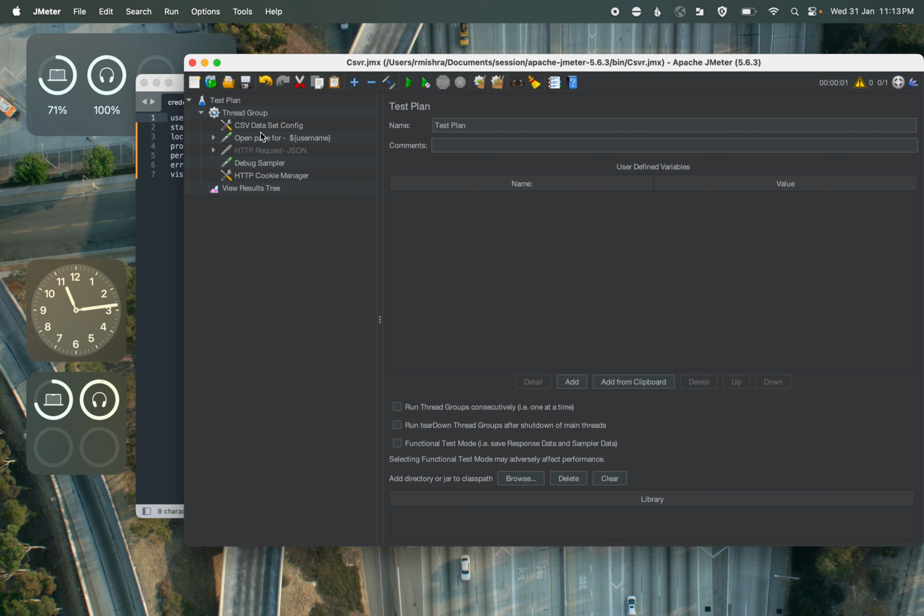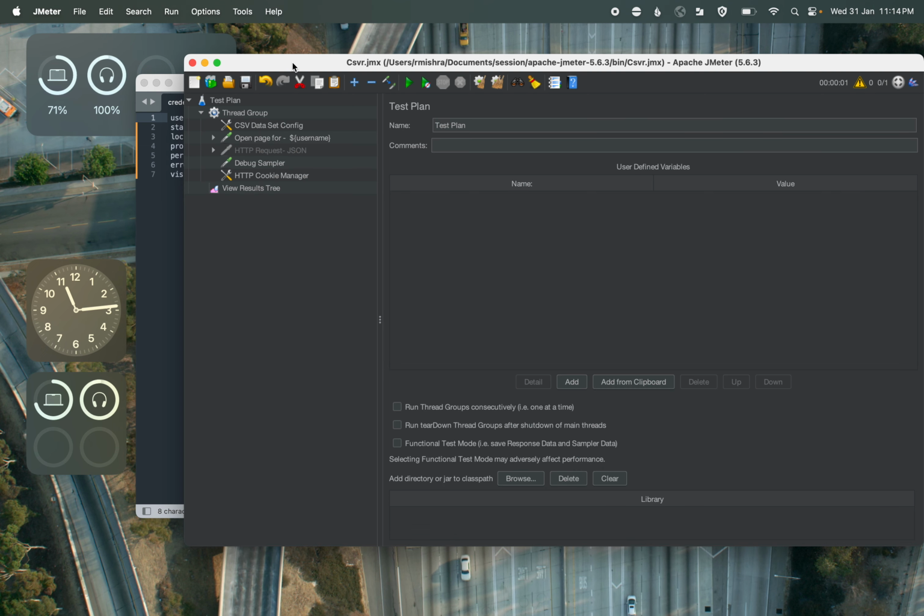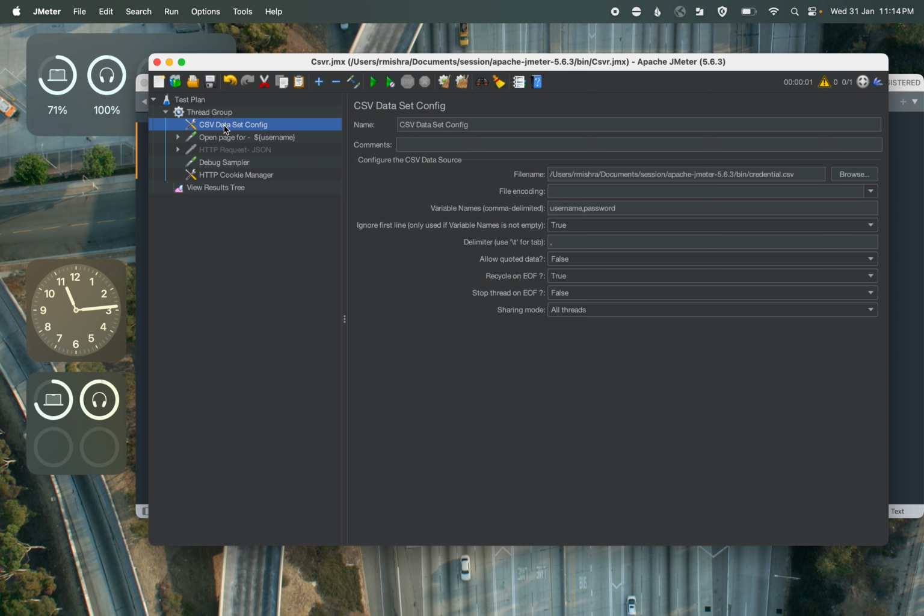This is a way it can be added, and I told you how to use it. I created one CSV file and saved it inside my JMeter bin. By default, JMeter uses that. You can save it in any place. I added some username and password and saved it. In your CSV data set, you need to browse and select the location where you saved the CSV file.